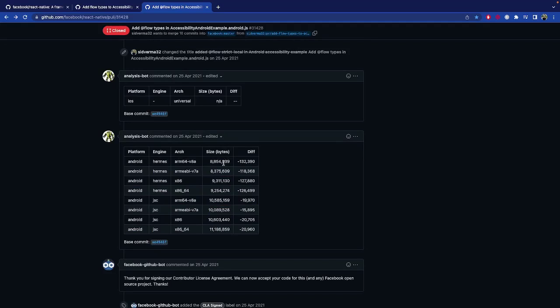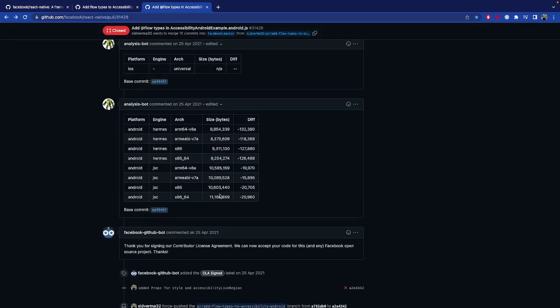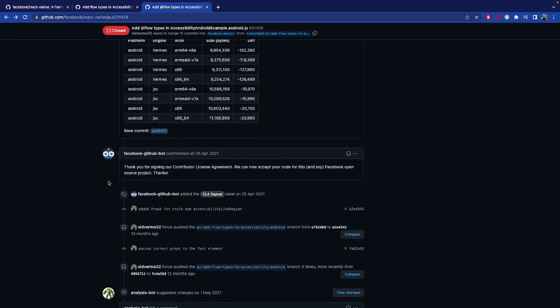If there is any, they will throw an error here, and it will stop the PR from getting reviewed. Once all these checks run, the Facebook bot will give you a notification: thank you for signing your contributor license agreement, we can now accept your code. So this was the CLA.